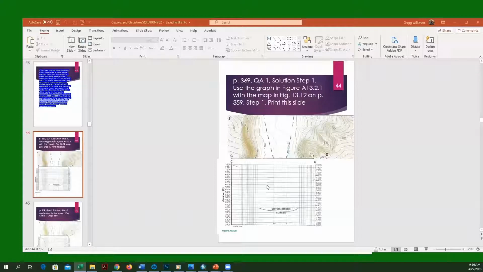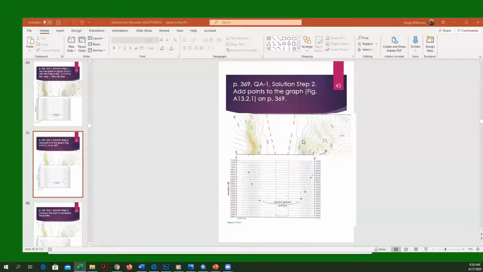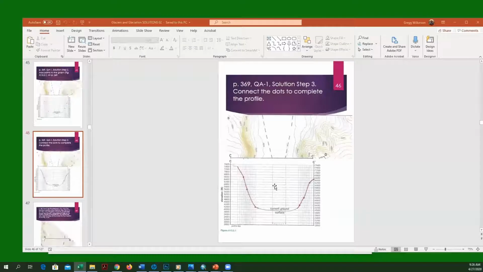So if you do that and put the dots in of the different main elevations from these contour lines and project them down, you'll get a distribution of points like this. And then since you have those points, you can connect the dots, all right? So this technique of making a topographic cross-section is a way for us to go from an image of a map view to a cross-sectional view, looking at it from the side.